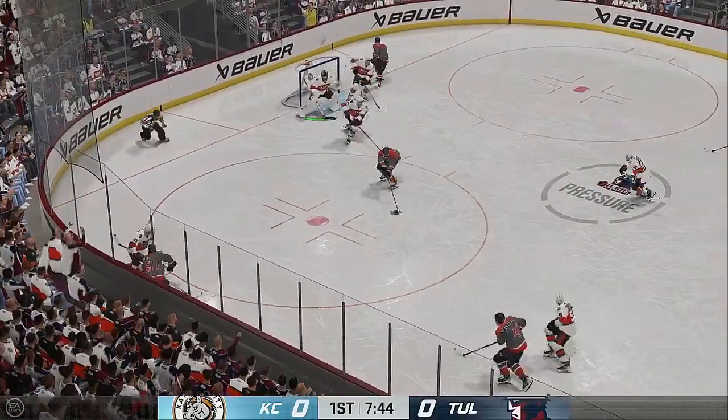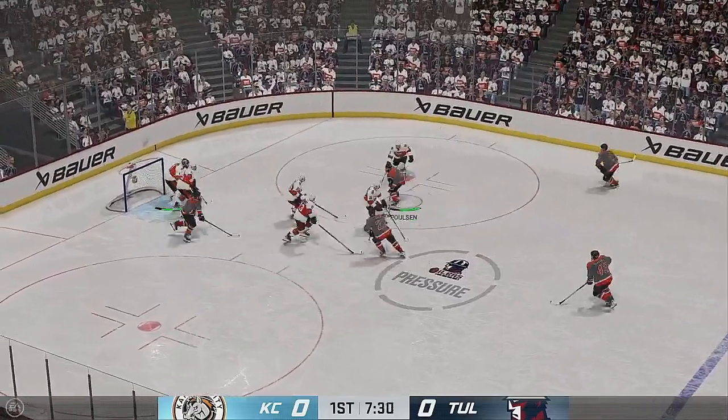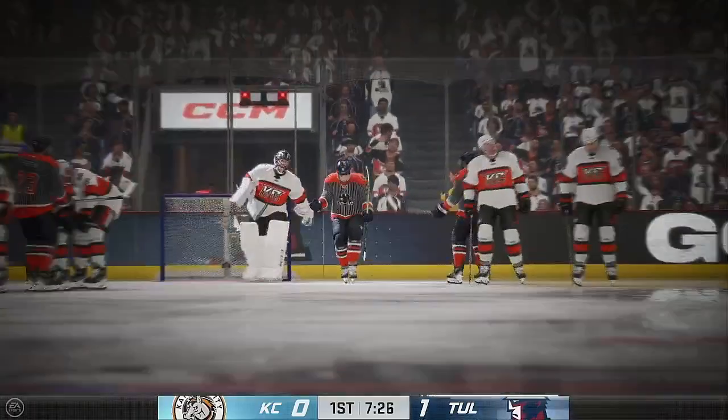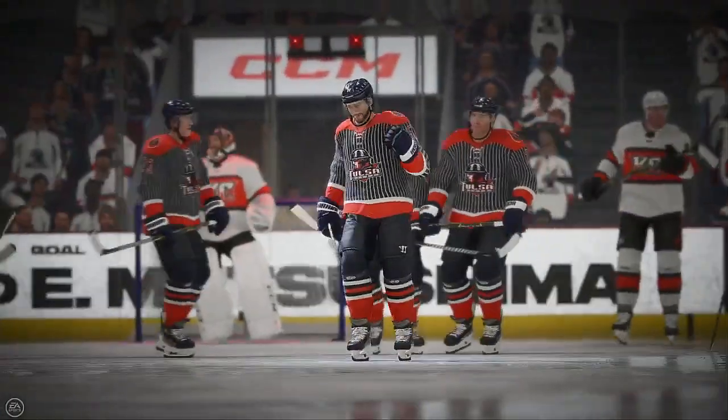Matsushima's got it against the boards. Puts it on net. Wide. Sometimes players get into those scoring areas. Scores! And with that, I believe that's his first career playoff goal.